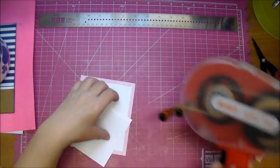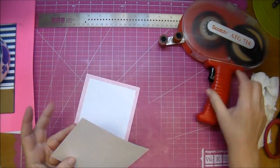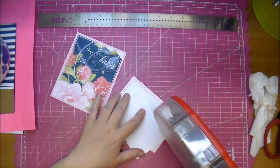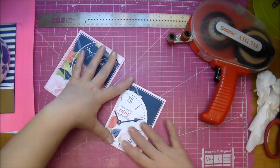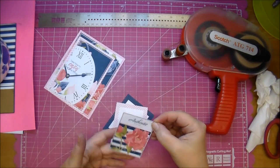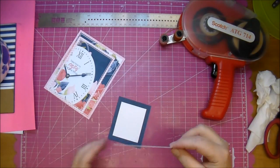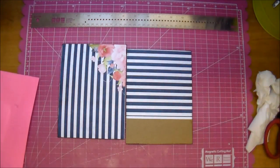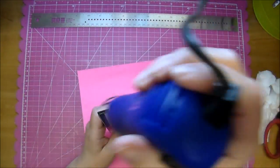Here are some of the gorgeous journaling cards — or I call them journaling cards — they have beautiful sentiments on them. I added a piece of paper from the same paper collection behind them, a decorative piece, so it coordinates perfectly. I'm just adhering all that down, giving my chipboard a chance to dry before continuing. This is going to be for my front cover. I added two different color papers that coordinate with it, making sure it's really dry so I don't transfer ink onto the papers.